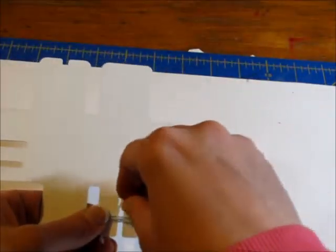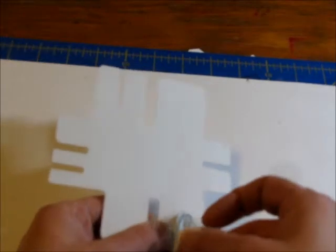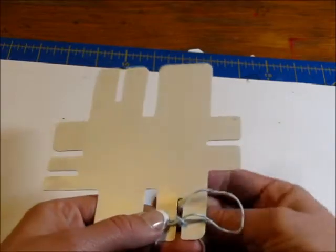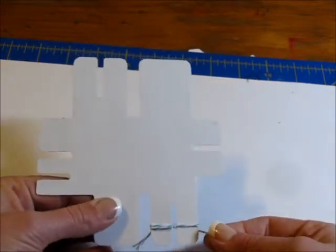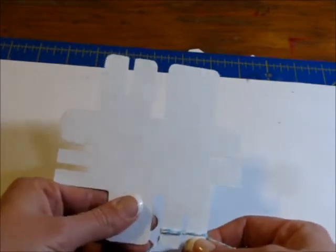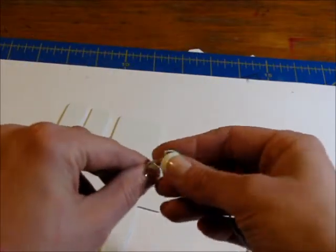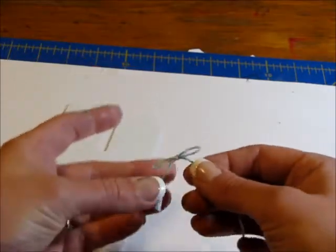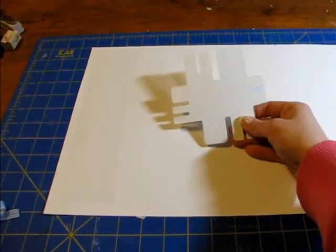And then I'm going to put it through the hole like before, making the loop. And put it through the loop. And back through the hole. And pulling it tight. Hopefully with the twine, that's a little bit easier for you to see the demonstration. But there I have my bow, and then I will slip it off. And I have a beautiful little twine bow that you could tie onto something or use glue dots to put it on.